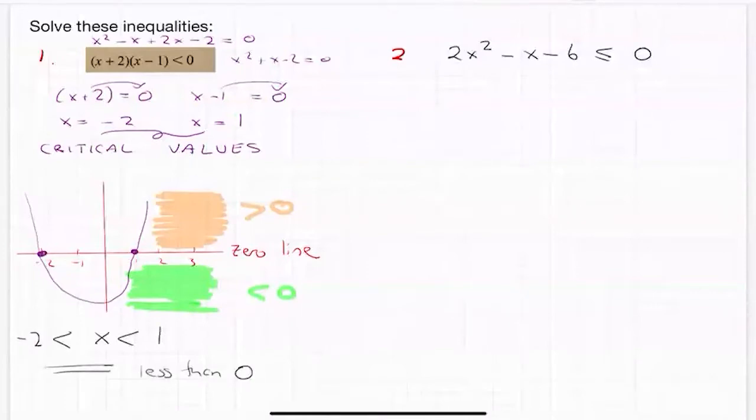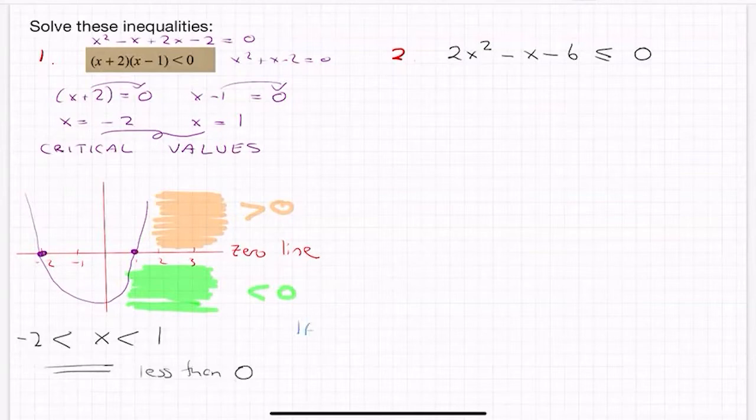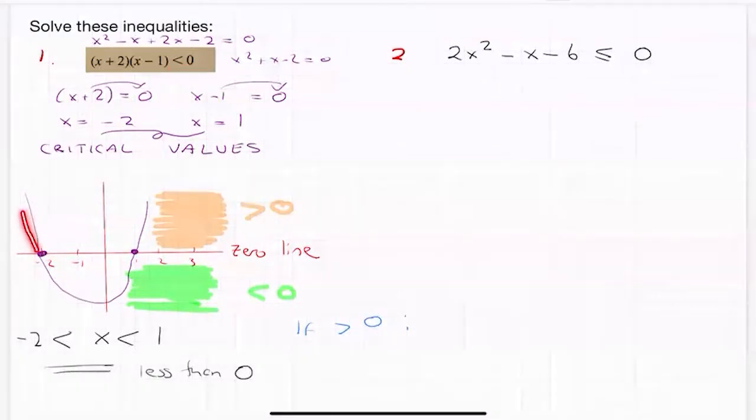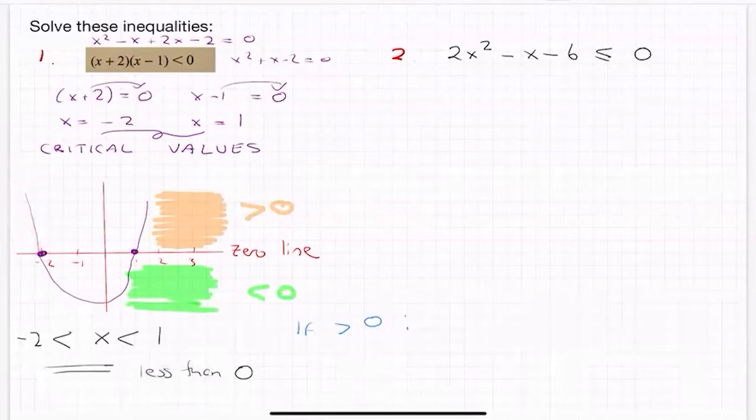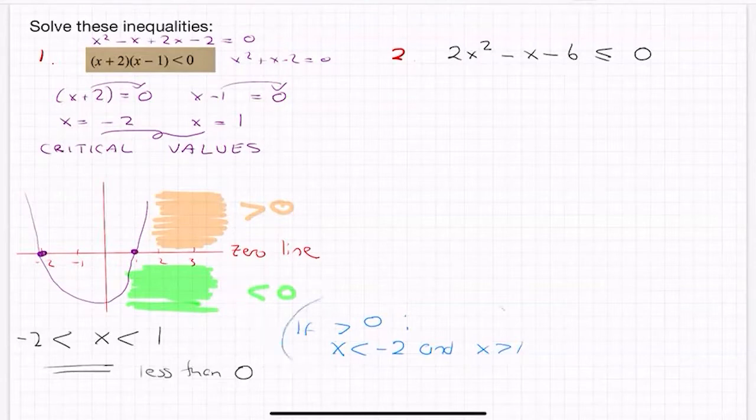Now, you're not asked it, but let's have a look of what we'd write if it was greater than zero. If this had been greater than zero, well, we're greater than zero up here anytime our graph goes above the zero line. So you can see it's up here and it's up here and these lines go on forever. They go off my screen up there. And the same in this side, except it's going to go off much quicker. So to describe that, that is any value of x that is less than minus two. So we are greater than zero when x is less than minus two and when x is greater than one, because isn't that the area where x is greater than one. So that's just an aside, if that's what you had been asked. But this one here is the solution to this question here.